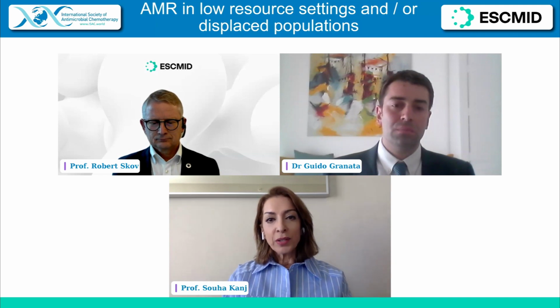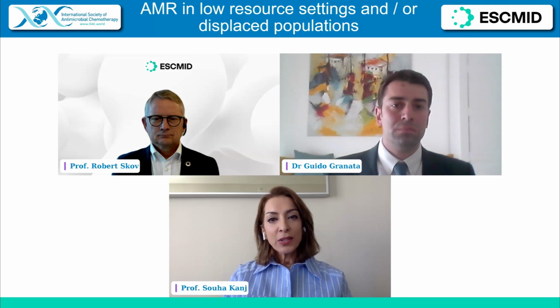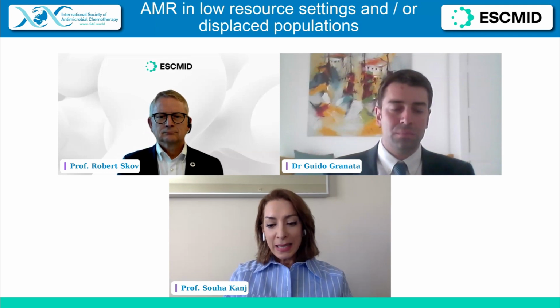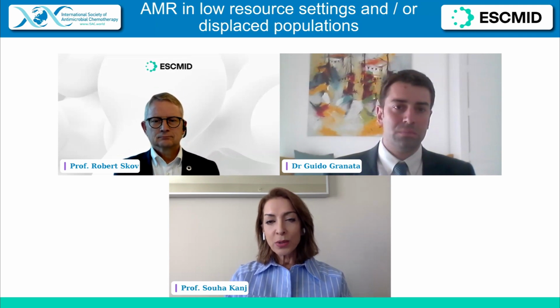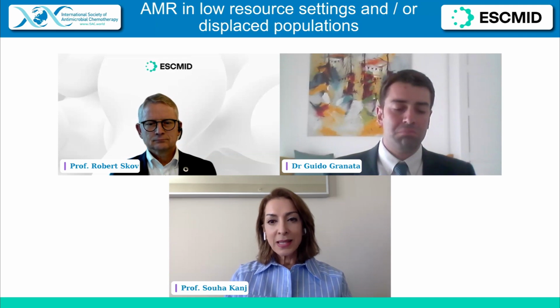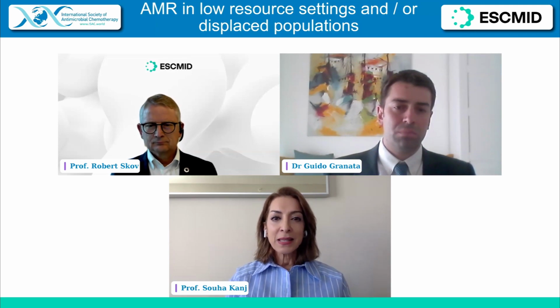I'm very pleased and honored to be co-chairing this webinar with Professor Robert Skov from the University of Copenhagen. He's a medical doctor and specialized in microbiology. Previously, he was the scientific lead of the International Center for Antimicrobial Resistance Solution, known as ICARS. Professor Skov is currently the president of the European Society of Clinical Microbiology and Infectious Diseases. Both Robert and I have long-standing interests and work in the field of antimicrobial resistance.